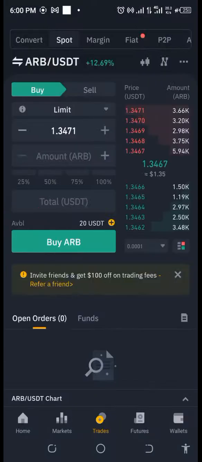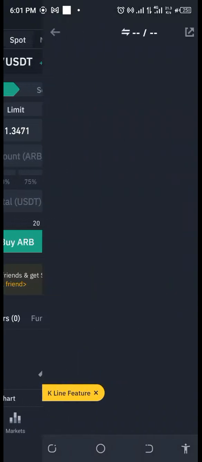Hello, and welcome back to Income Strategies, the place where you learn the skills to make money, to multiply your money, and to manage your money. Today we're on another episode of spot trading on Binance. What are we going to be using today? We are going to be using ARB USDT. Let's go to the charts and see what we have.